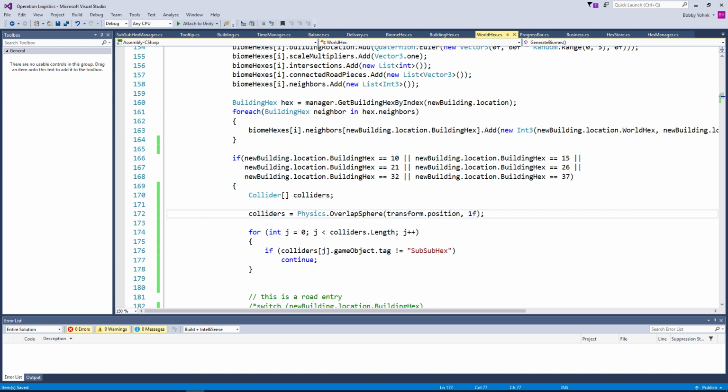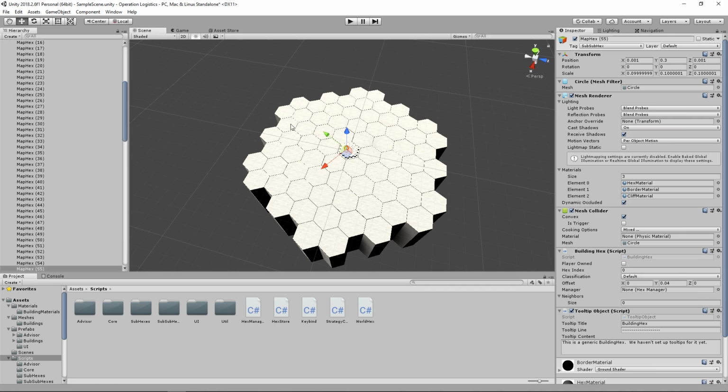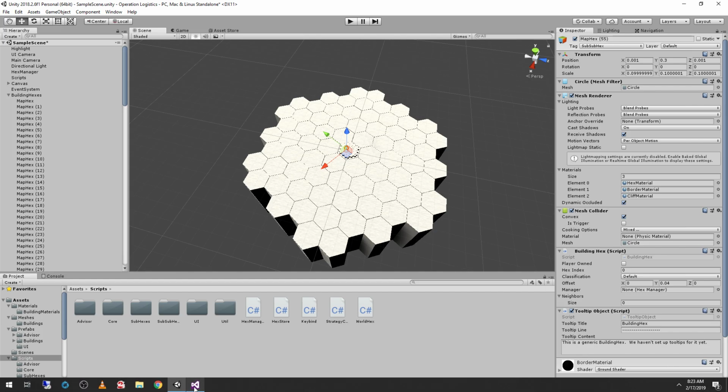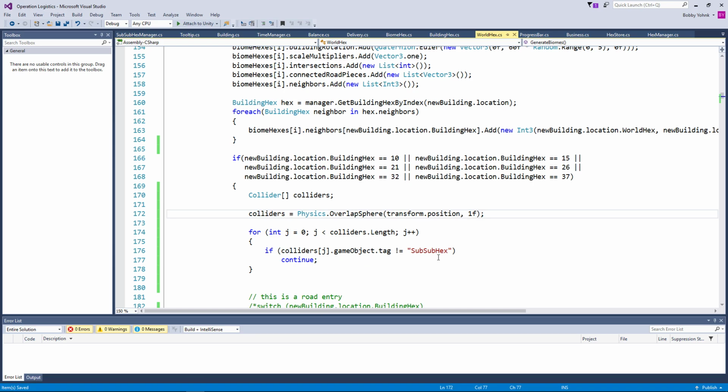Well, if it equals building hex, let's make sure to move that back in. So if it equals sub hex, we can definitely continue. This is fine. We don't care about any sub-hexes. So let's go ahead and switch that over.